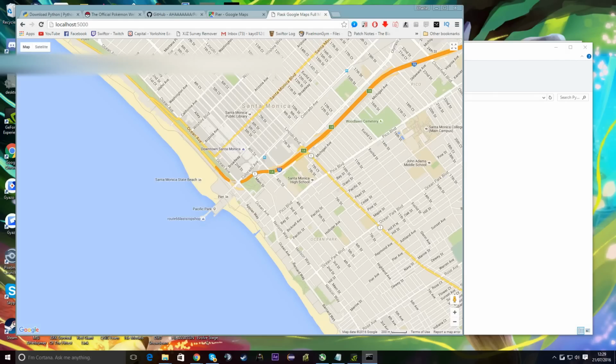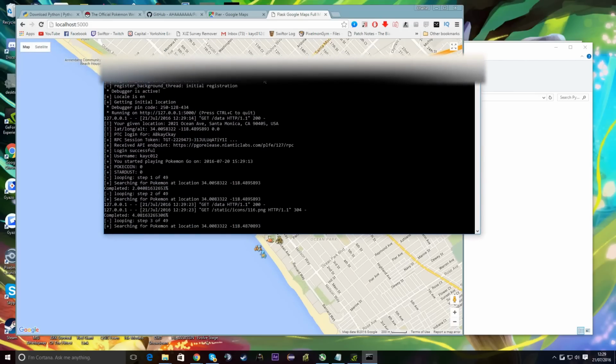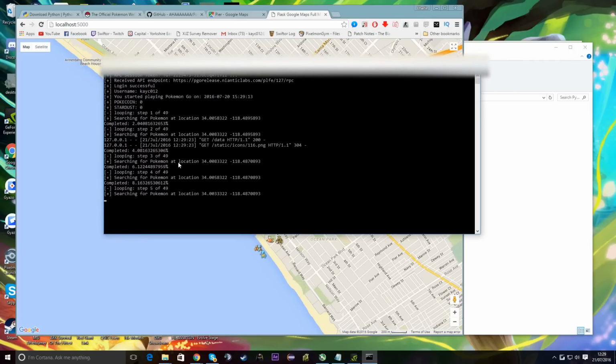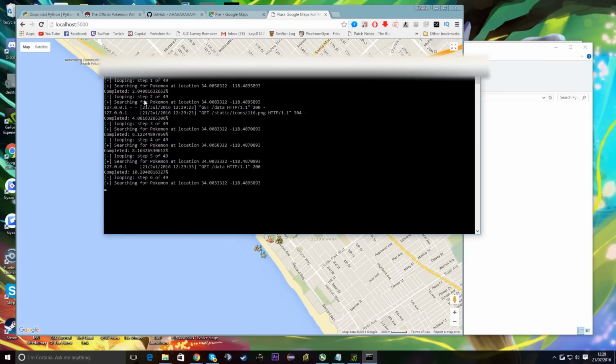Right, so here we go. Basically what it's saying here is threading all this stuff. Once hitting enter, it tells me some good information, and it's looping through the Pokemon. It's looping through the location based off that center point.